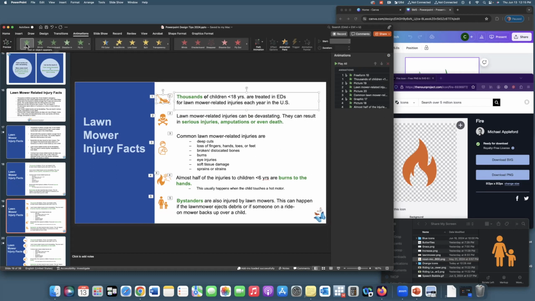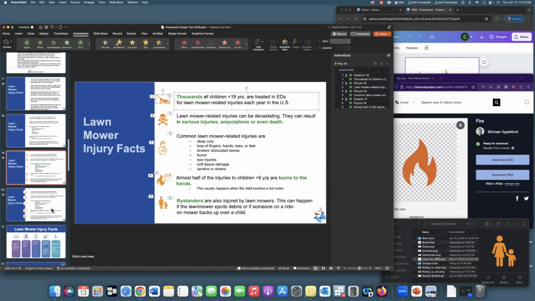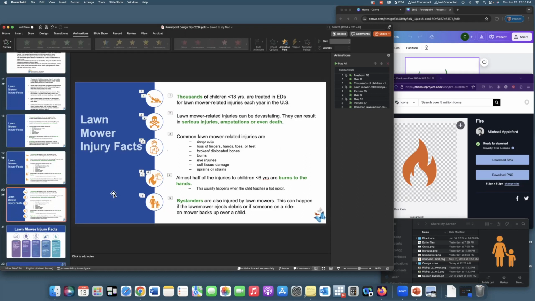And when you show the slide, I'll show it at the end, but when you show the slide, that point comes up. And then you hit the next arrow and the next point comes up. And it helps you control what your audience is seeing and helps them stay with you and what you're talking about. So it's really easy to do. You can see what order they are coming up in here, plus on here. So you see 1, 2, 3, right? So nice and simple.